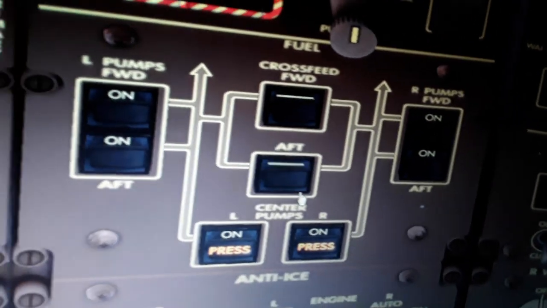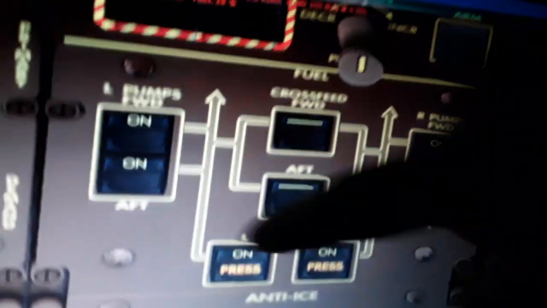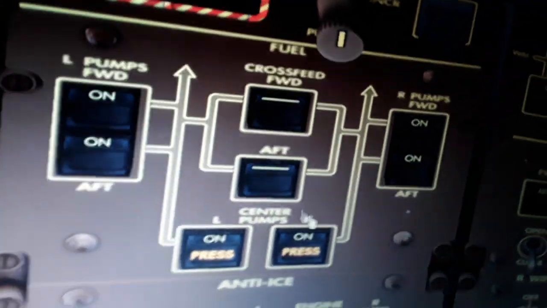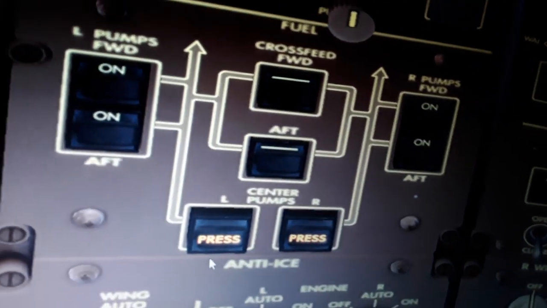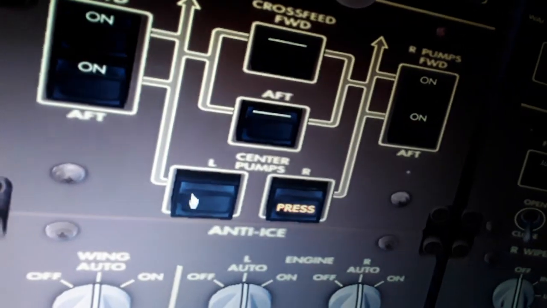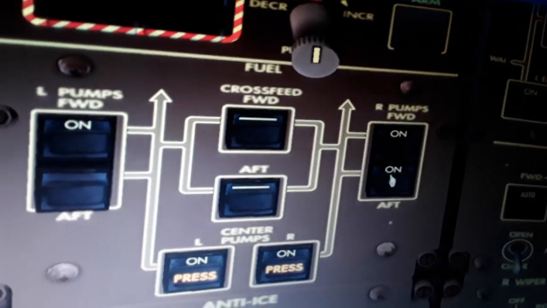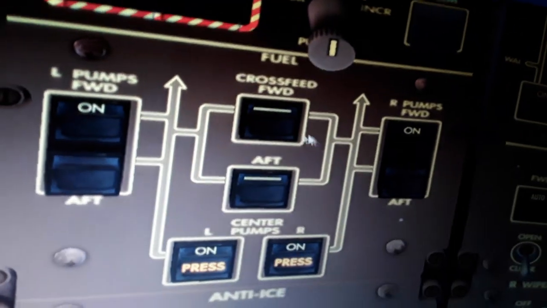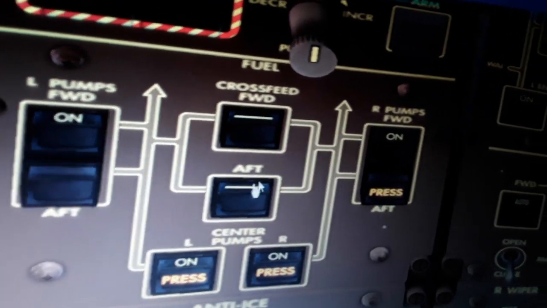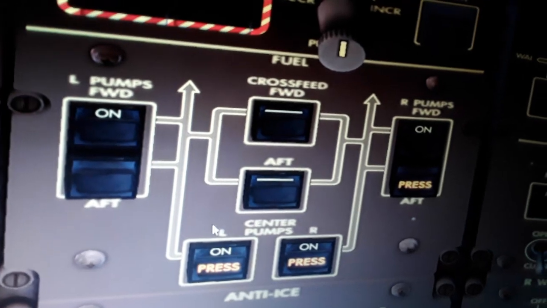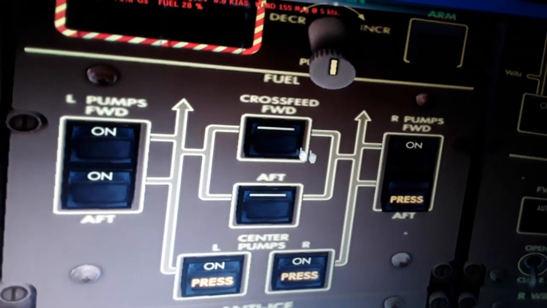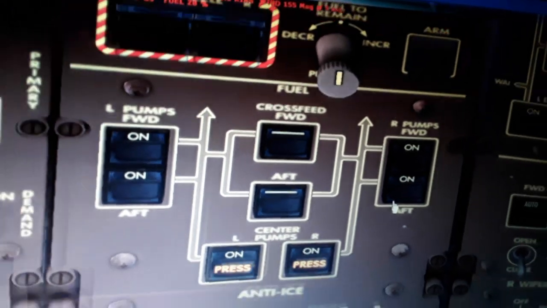This is the left wing and the right wing fuel tanks. The line for the engine. The center tanks, which are empty. That's why they display this fault. Pressure. We have the forward and the aft pumps here. You can see the aft and forward. Now we have the pressures. We're gonna turn on both for the left and the right wing. I'm gonna show you later in the displays.